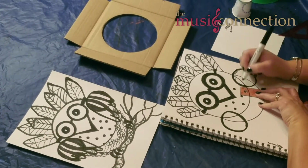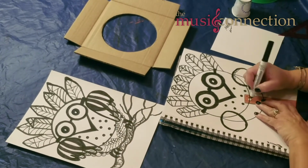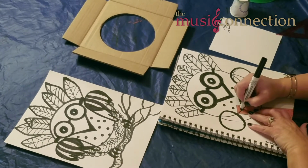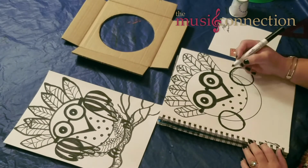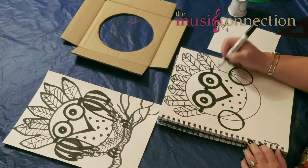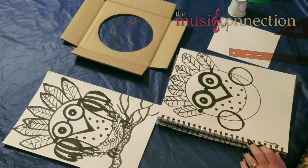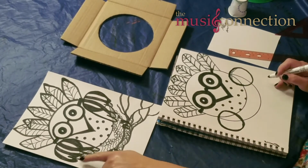There are a few dots, as you can see. I went off the page, so I just used half of that circle and did it. Now, if you don't have a little circle like that on your ruler, you could just freehand little circles like so. So you don't have to do it the way I'm doing it. Just like that. I think you could do that. I'll make a dot.